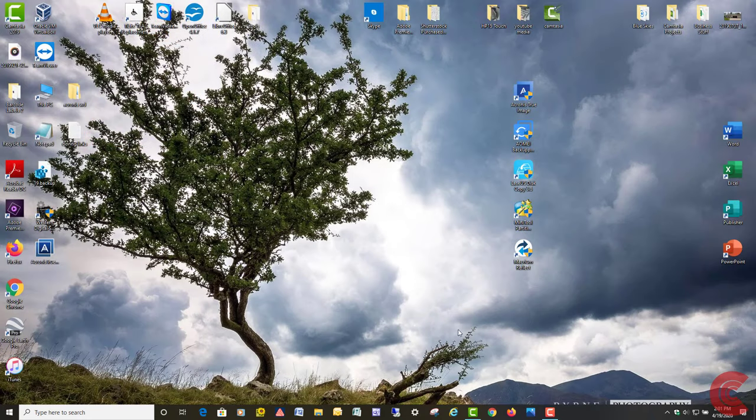So once you've done that, you can also go down here in your system tray and you can right click on any apps that you have running down here. For example, right click and hit close, or right click and click on exit. The less things going on while the cloning process is going on, the better chance your clone is going to be successful the first time.